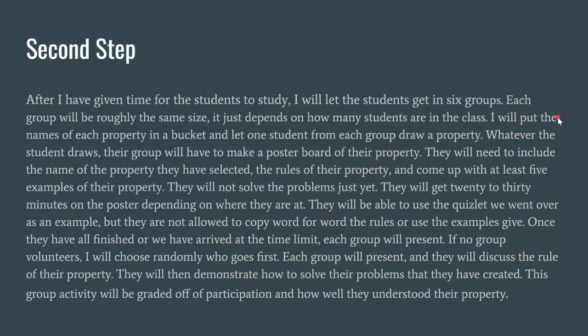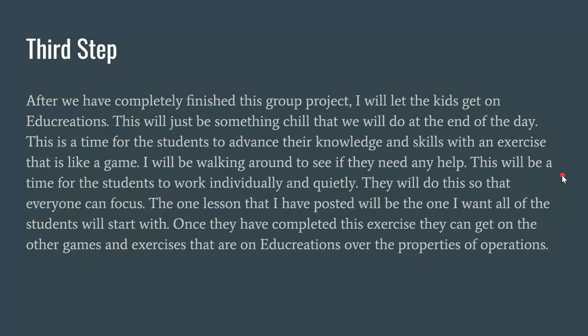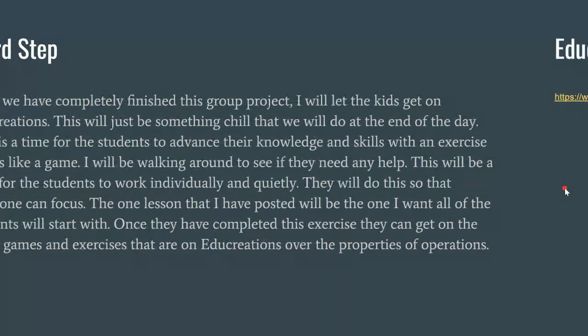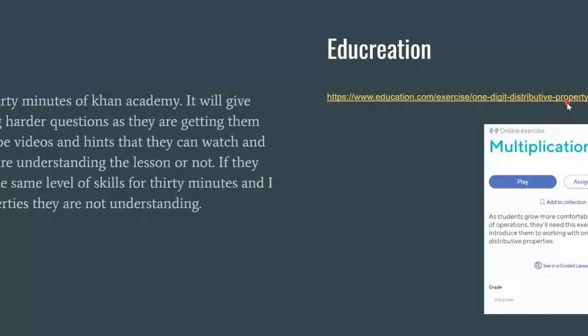And then the second, I would let the students get into groups, and they would each have their own property to work on, and they would make a poster of problems with that property, and then they would have to get in front of the class and solve the problems of the properties. And then I would let the students get on Creations just to have time to practice and do exercises, so that way I can help them. And this would be at the end of class. And that is the link.